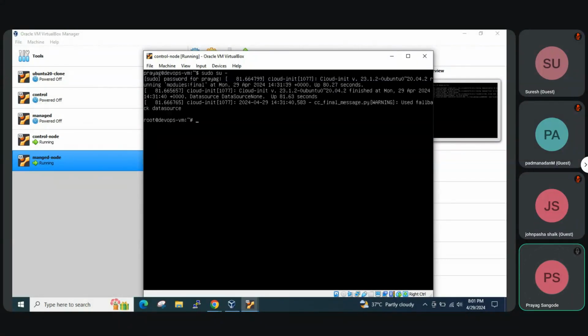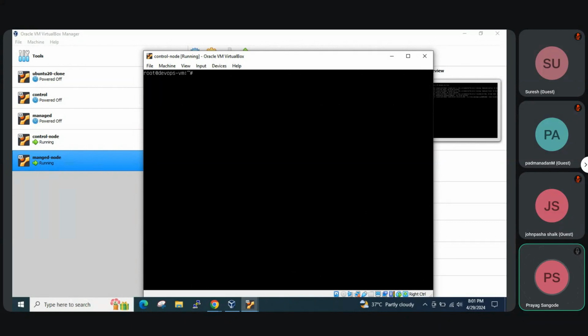If you remember, when I do sudo su, it asks me for the password. But in this configuration, we need to make sure that it should not ask for the password. For that also, we have something. I'll discuss that. So for making it static, I'll just modify this netplan file.